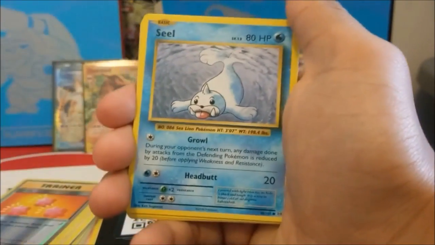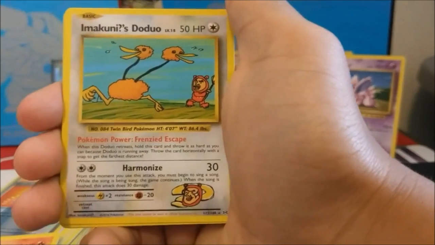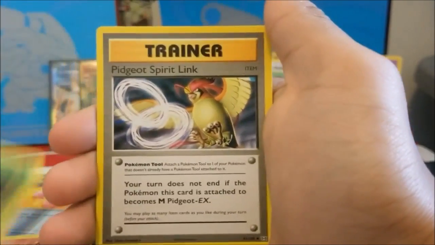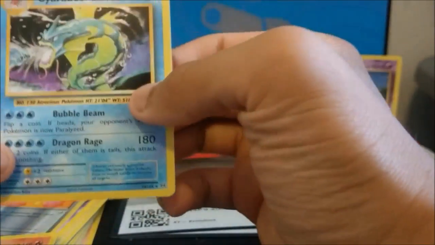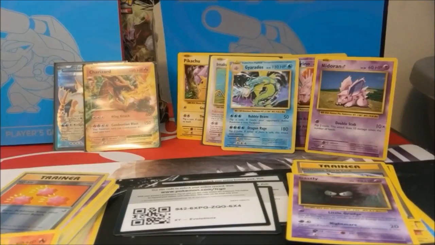Yeah, Charmander, Seal, Magnemite, Ghastly, Poliwag. Yo! Oh! Mine! Get out of here. You keep saying mine, and these are mine. You said when we open is ours. No. Pidgeot, Spirit Link, Koffing, and a Gyarados Holo. Yo, that Gyarados is fucking sick. I like that Gyarados. I pulled more than you, so I'm happy.